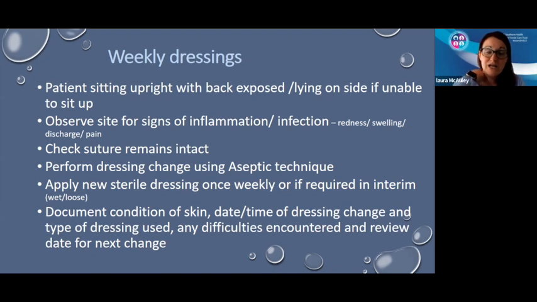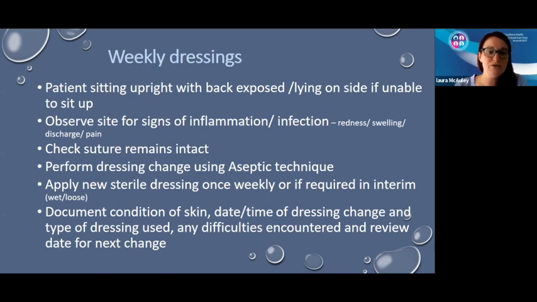Otherwise, it looks a bit like a chest drain or an abdominal drain, where you put a little suture through the skin and then wrap it around the tube itself. But you want to make sure that the suture, either the one that's through the skin attached to the tube or the one that's part of the locking mechanism, remains intact. And that's just to try and stop the tube from slipping out for the patient.